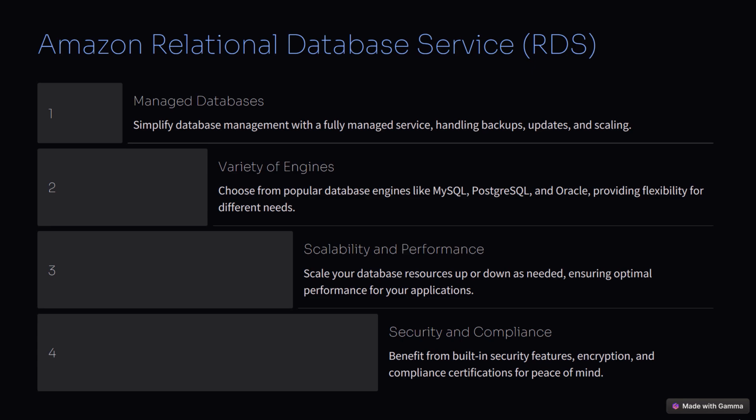RDS stands for Relational Database Service. The name itself suggests it is going to provide the database service to us. So what can we do with the help of a database service? For example, if you want to run any kind of application, the database plays a very crucial and important role. Why? Because all the application related data is going to be saved in the database only. Without a database, we can't run the application.